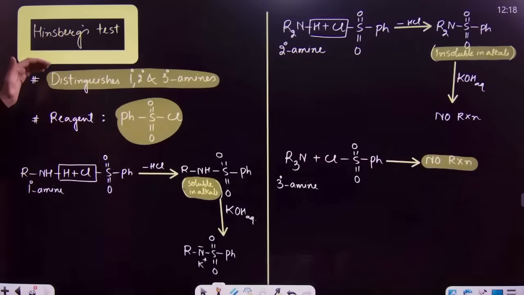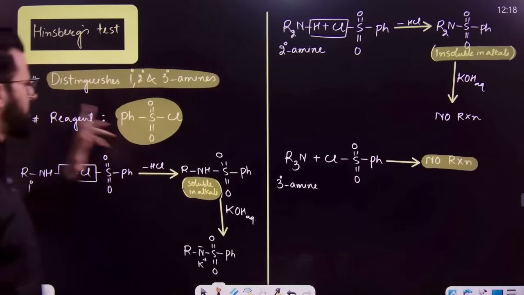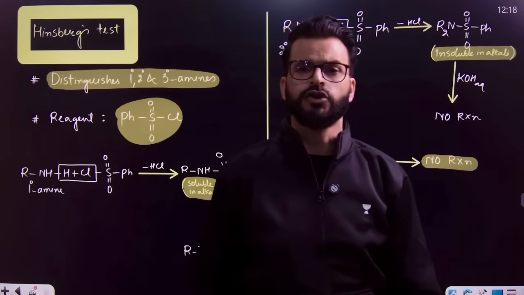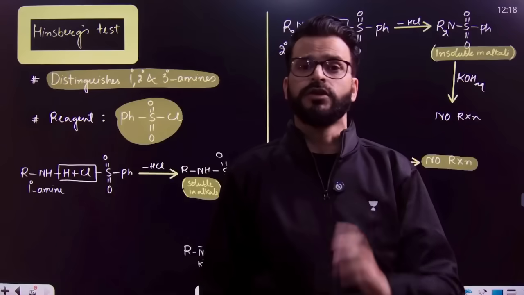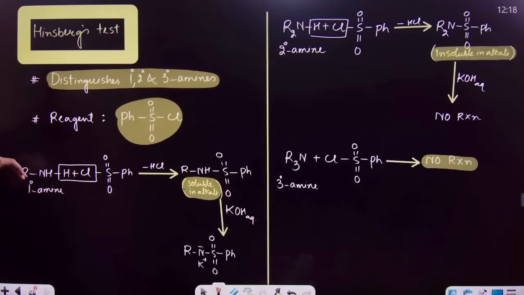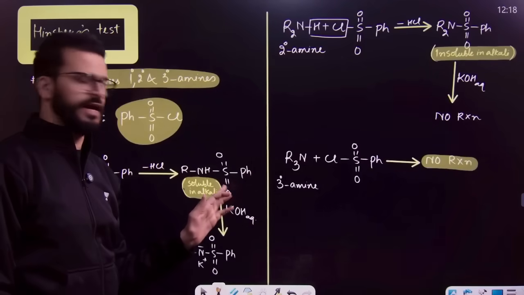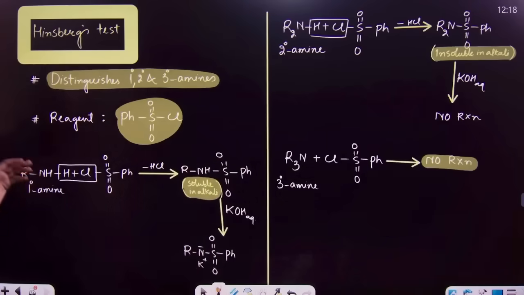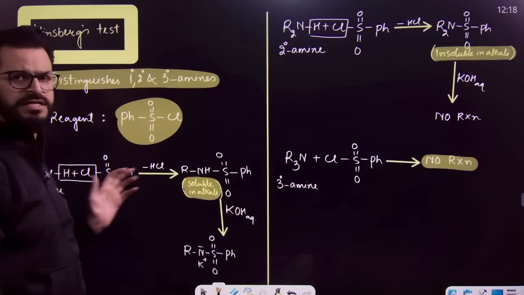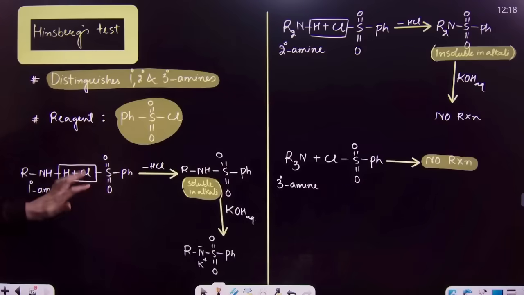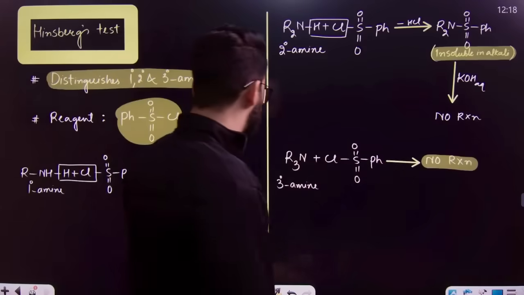After that, we will be having another test, that is Hinsberg's test, and it is used to distinguish 1 degree, 2 degree and 3 degree amines. It is given by benzene sulfonyl chloride, but nowadays we can use para-toluene sulfonyl chloride instead of benzene sulfonyl chloride. But what will happen over here, a primary amine reacts with this and results in the formation of a solid, but that solid is soluble in KOH. But if a secondary amine is there, it reacts with this and results in the formation of a solid, but that solid is insoluble in KOH, and a tertiary amine does not react with benzene sulfonyl chloride.